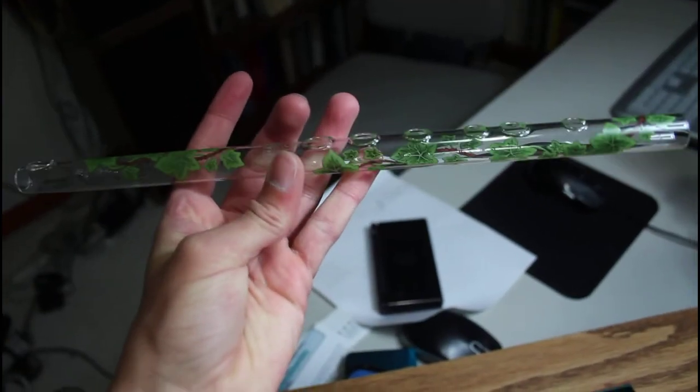But yeah, it's really amazing, and I love this thing. The only problem is, since it's clear, and especially because I have braces, I spit more, so you can see everything in there. It's really nasty. But it's so pretty when you're not using it, and it sounds pretty, and it was like 38 bucks, which is amazing. I love it so much.